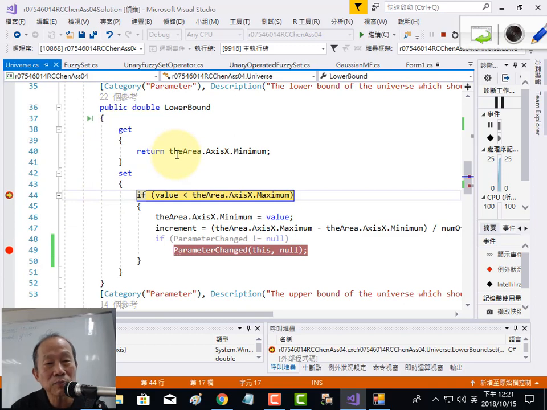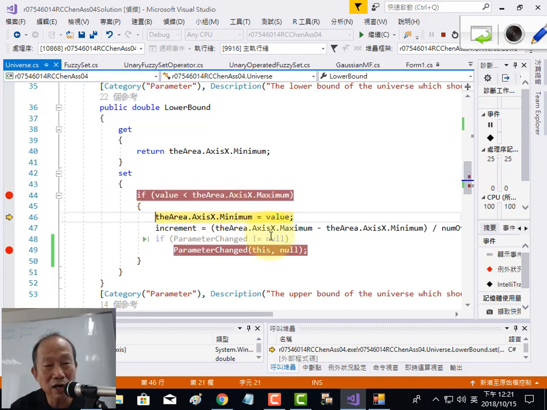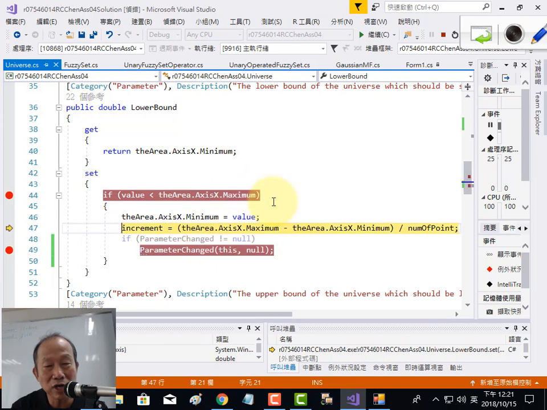You kind of change the property, right? The low bound property has been changed. New value here, minus 50, right? Okay, it's smaller than the maximum value. It's okay, so the guarding condition passed. Right now, minimum was originally 0. Right now, minimum I have to change to minus 50. Right? Increment. Well, it's updated for 100 points.